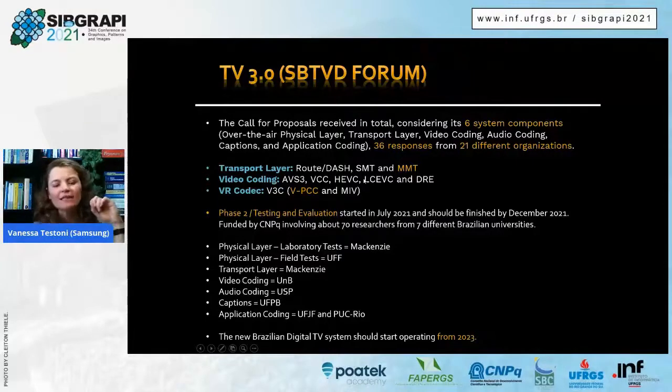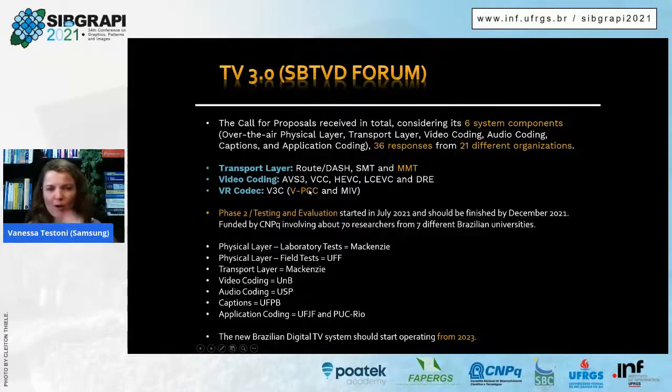I have highlighted here the codecs that have been proposed for all of those systems, the ones related to our talk today. For instance, MMT has been proposed, for video coding HEVC, LCEVC, EVC, VVC, and for VR the VPCC. What's nice here is that for the previous Brazilian digital TV system, we were not producers of any of those codecs. We were just selecting. Now we are selecting, but we are also part of them.